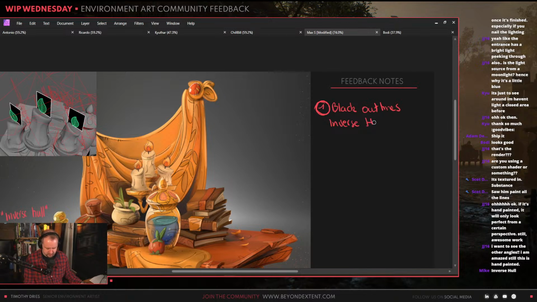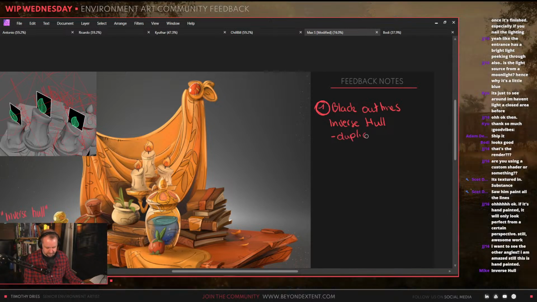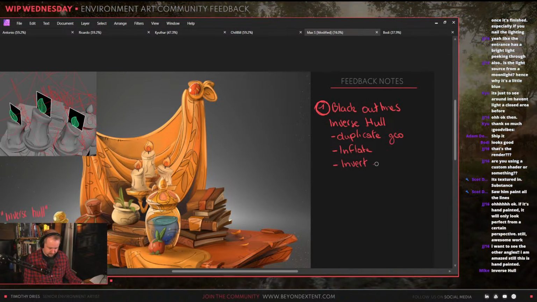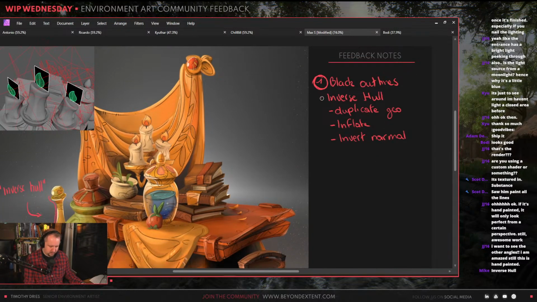Inverse hull is: duplicate geo, inflate that geo, and then invert the normal on it, or flip faces or whatever.